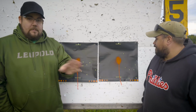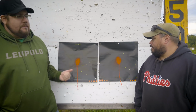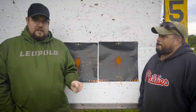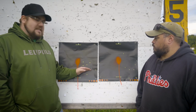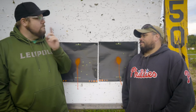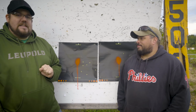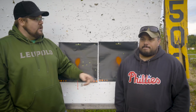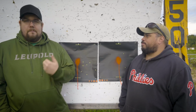The point is, the PSA 224 Valkyrie, I don't think it's a bad gun. This does not make me say that's a really, really bad gun. I think the cartridge is the flaw in that equation. If you're going to shoot a 60 grain bullet, what other major cartridge out there shoots a 55 to a 77 grain bullet very well, proven, even in military use? What is that cartridge? 223. 223 or 556. Why the hell would you do that with a Valkyrie? Why would you pay that extra?